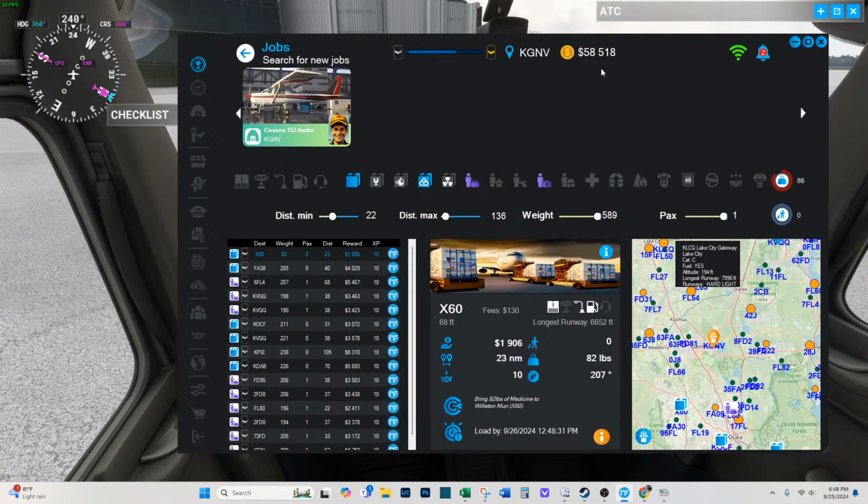So we were at 58,000. Transporter. All the passengers have disembarked. Good job. See you soon. Now we're at 62.